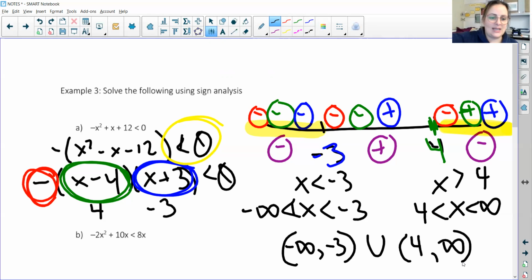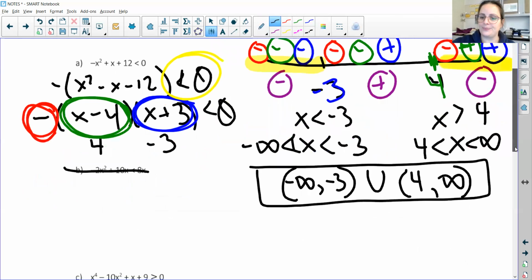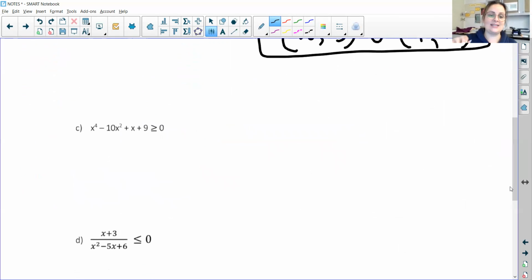So we're going to skip this next example. And that's the final answer. That's how you would state that final answer right there. Gorgeous answer. We're going to do this C next. All right, so C is actually missed. That's not supposed to be in there. So I'm just going to rewrite this the way that I kind of wanted to.